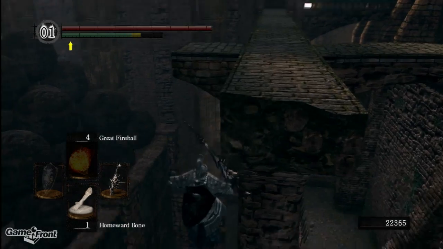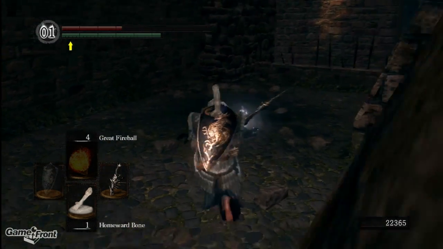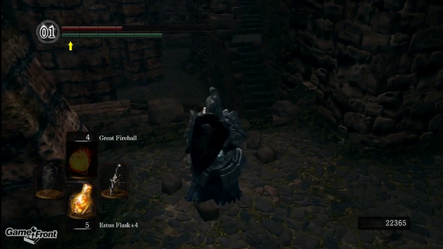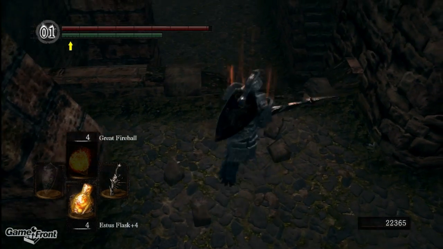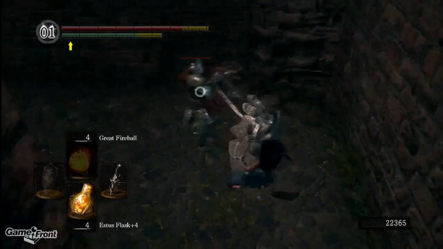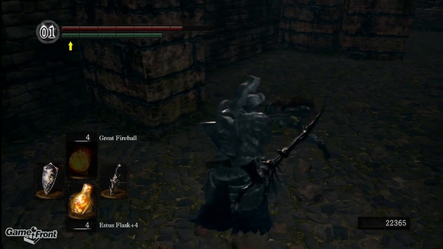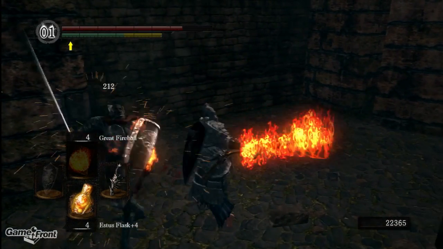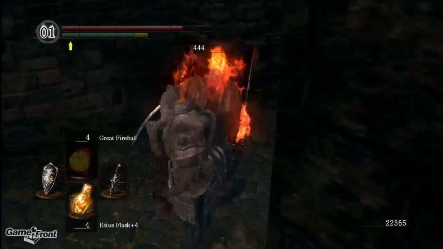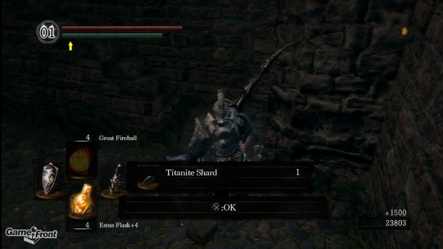And rip. Oh no! Ooh! Hurt! That's okay. That's okay. Oh, I should have kindled the nearby bonfire. I knew you were there. Ow, ow, didn't have my shield on. Yep. What? There you go. Right there. Right where you like it. Titanite shard.